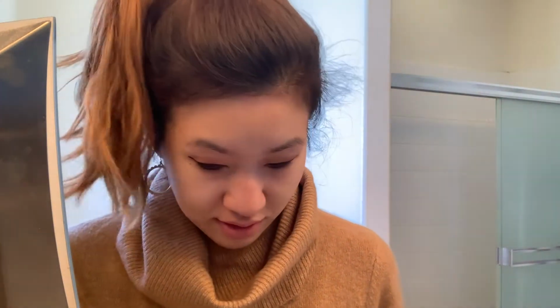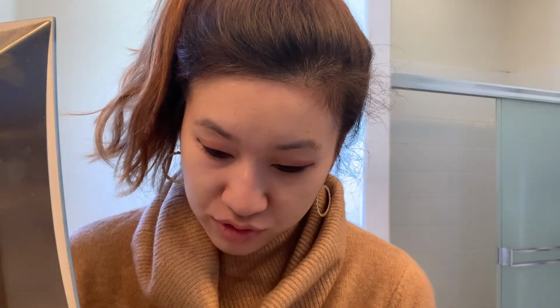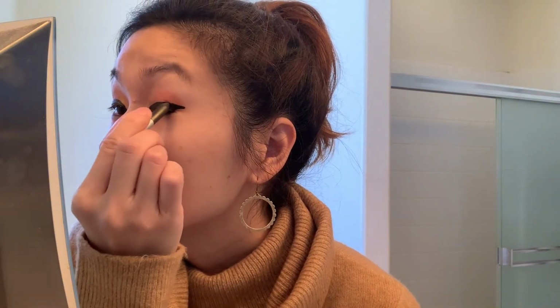So now that I have gone ahead and lined the eyes, I'm going to be doing something that I typically do, which is tracing over the liner with a colored liner pencil just to soften up the thicker line I have to draw because I have monolids. So I'm currently going in with the Urban Decay Stash, and I'm kind of running low on this. I know Urban Decay has a lot of friends and family sales, so in the next one, I'll know what to stock up on. So this is in the color Stash. I'm just going to go ahead and trace over the thick liner that I have drawn. Okay, that looks pretty good.